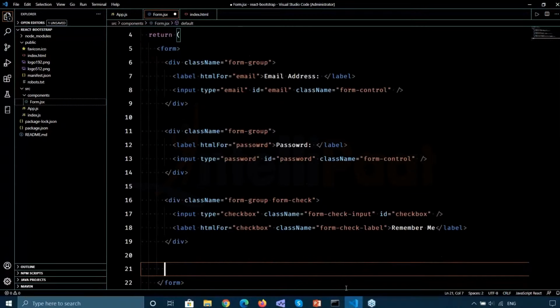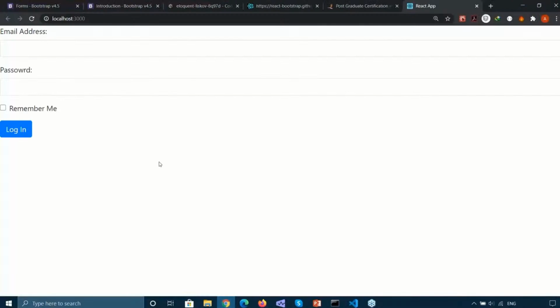This is done as well, and now finally we need to have a button. Now the button doesn't need any div to wrap it. All we need is a button that can say a lot of things, but all we want is for it to be of type submit, and we can call it login, and it needs to have a class. Now the class is going to be btn primary. The primary is what's going to define its color, and now all we have to do is save this.